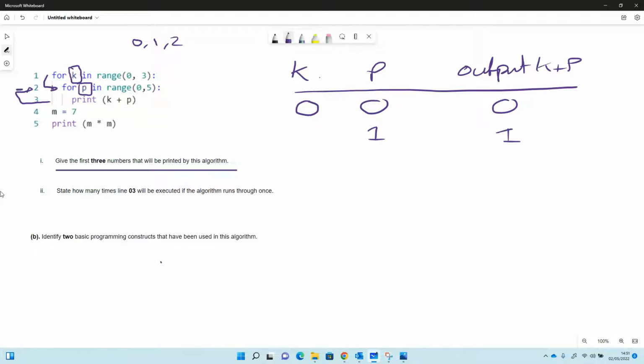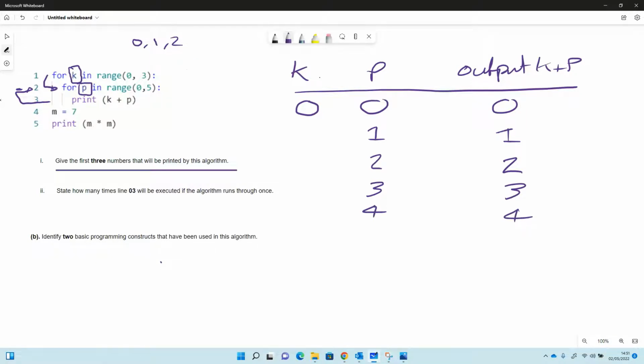We go back up again, p becomes 2, and we output 0 plus 2, which is 2. Then we go back up again, and p will be 3. We're going to output 3. P will be 4. We're going to output 4.